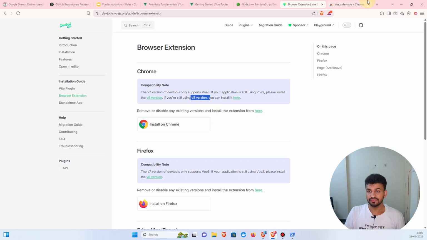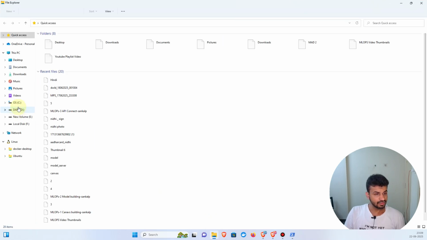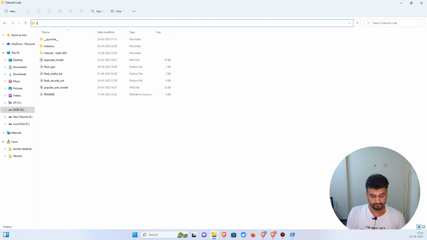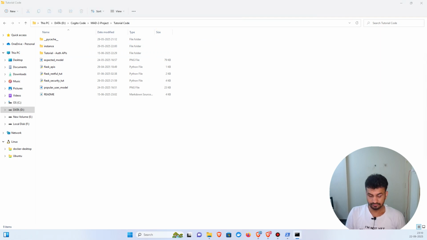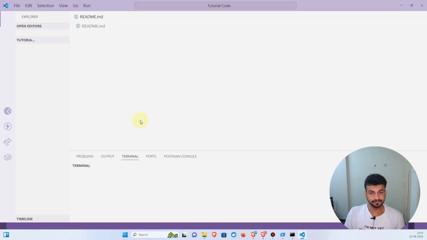Apart from the Vue tools which we have done, we have also done Node.js. So let's quickly go to the particular folder. Yes, so we have opened VS Code.